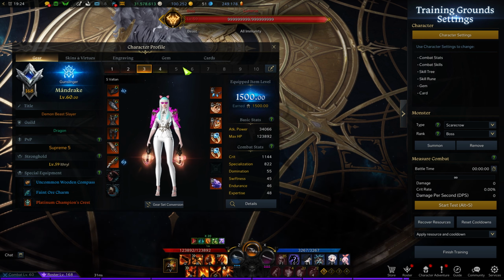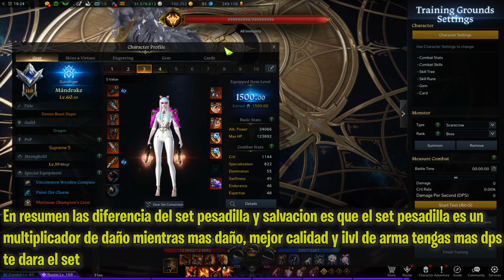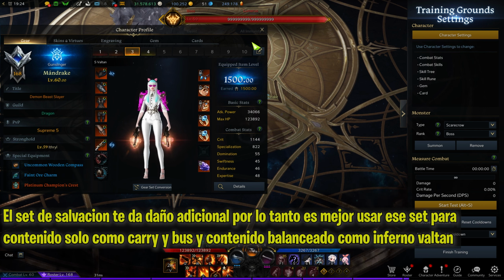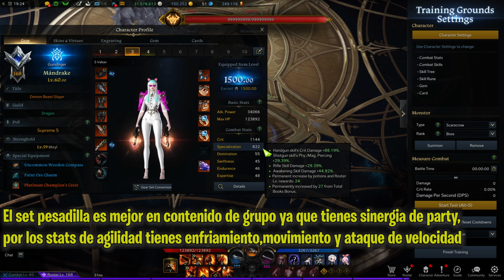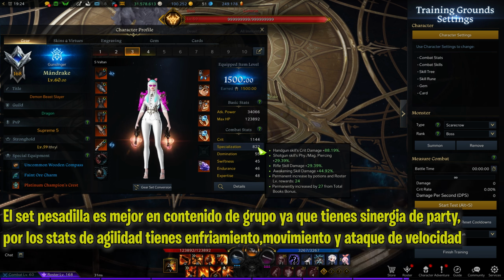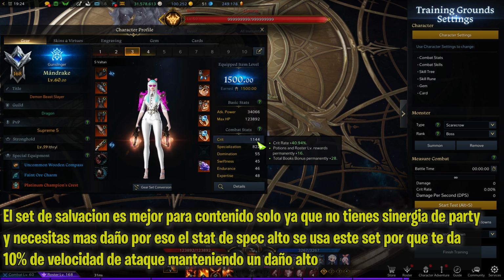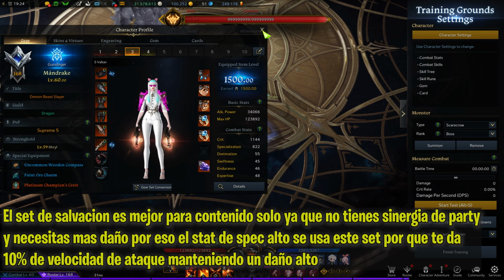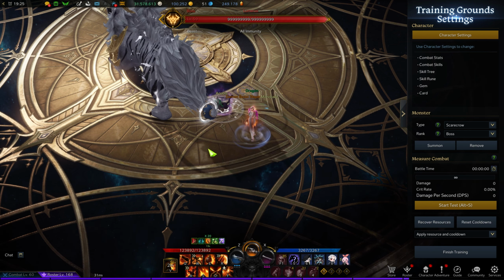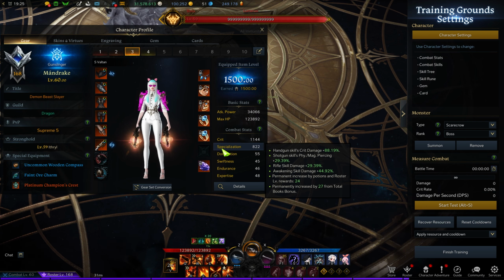But the difference between Salvation and Nightmare is that with Salvation set, most likely you're going to be using this set when you have more skill points, and you can add all the damage and good skills, additional, like get it to 11 or even 12 points. But we don't have that possibility right now. The reason why you see this build right here that I currently have is for solo content, right? Having more spec like this gives you a lot of damage, and high crit and spec, you get massive damage, right? But the reason why you use Salvation is because we get that 10% attack speed. So even though we don't have any swiftness, we still manage to get that 10%.